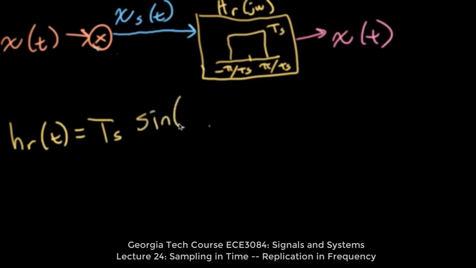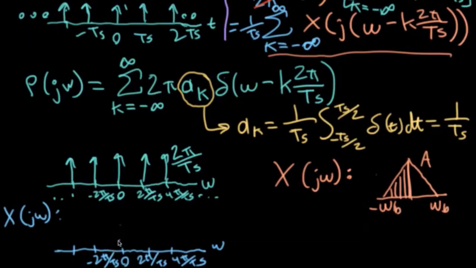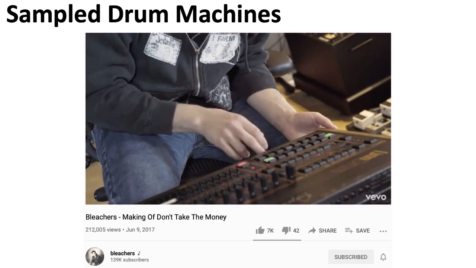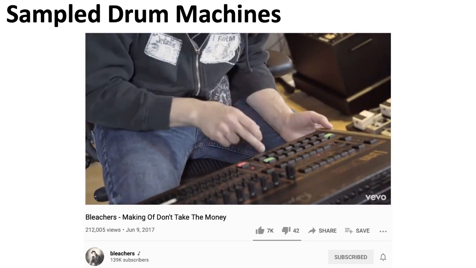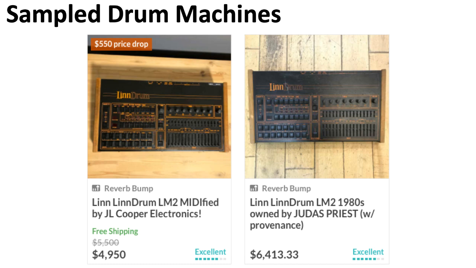Part of the sound of a lot of these early digital instruments was that the folks building them may not have really fully understood modern digital signal processing. For instance, there's no anti-aliasing filter on the output of a lot of these instruments, which means there are really high-pitched copies of the spectrum of the underlying signal that give these machines a certain degree of crunchiness that's a lot of fun and part of their sound. Between both the sound and the inherent experience of the interface, you will have modern artists using things like the LinnDrum — and a working LinnDrum can go for a lot of money nowadays.